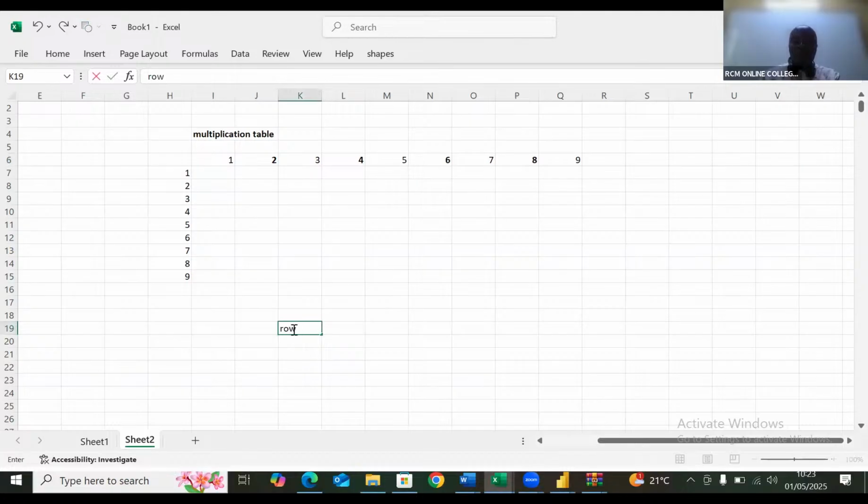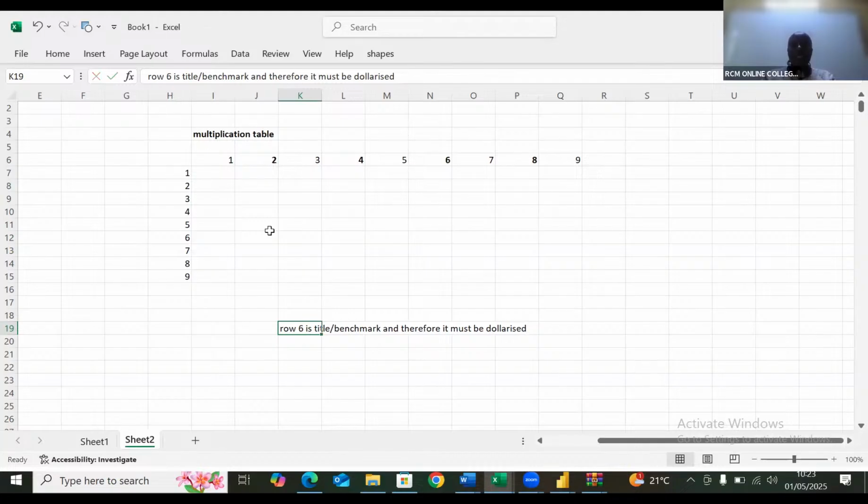So row 6 is what we call a benchmark, and therefore it must be dollarized. Row 6 here is title, and therefore it must be dollarized, ladies and gentlemen.